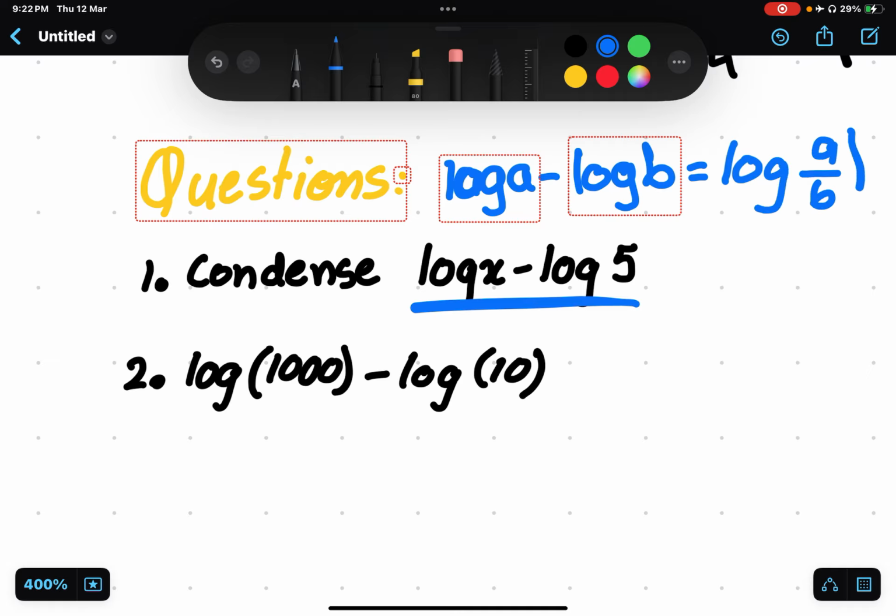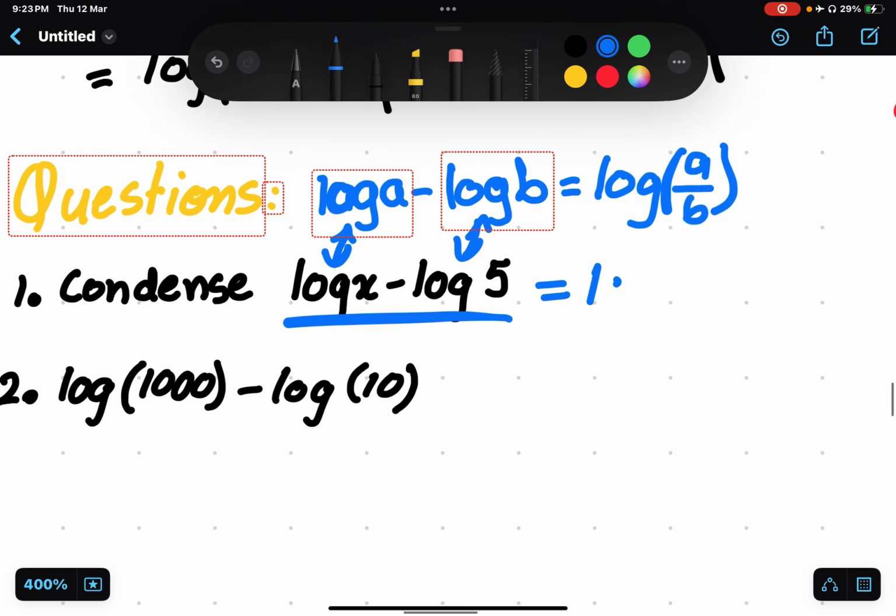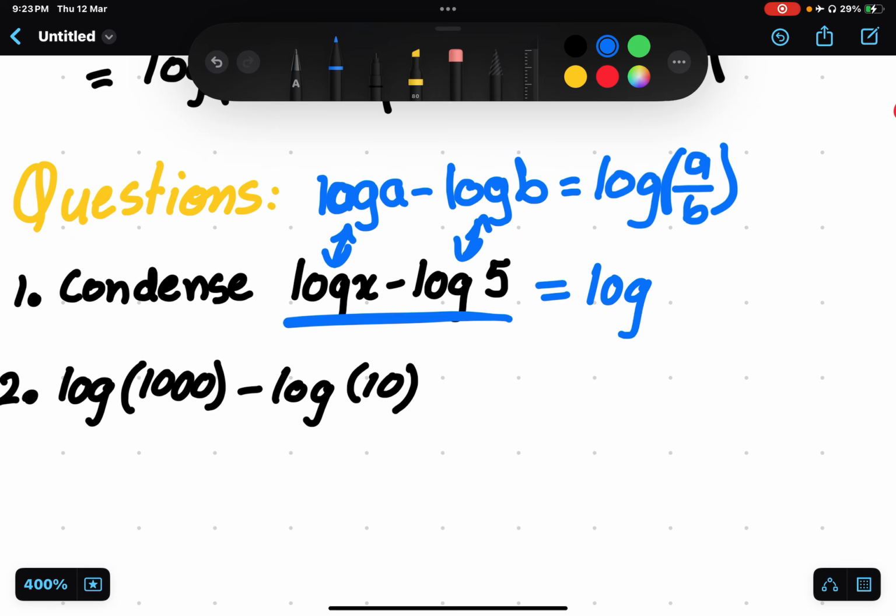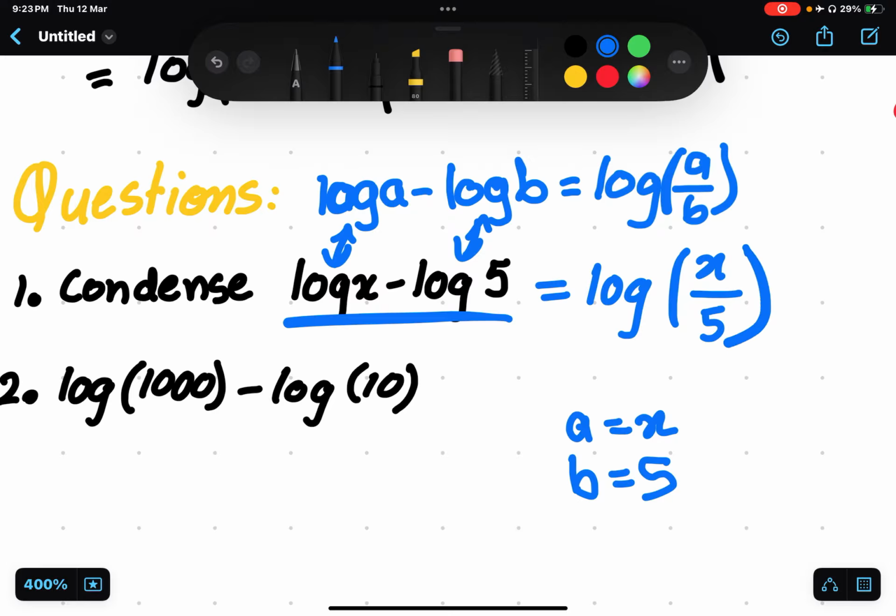and that is equal to log a over b. Yeah? So over here we can easily identify that this is our first term, this is our second term, and thus this is going to be equal to log, we know that our a is therefore x, right? So we know that our a is equal to x. We know that our b is equal to 5. So that's why this becomes log x over 5, as our quotient rule suggests.